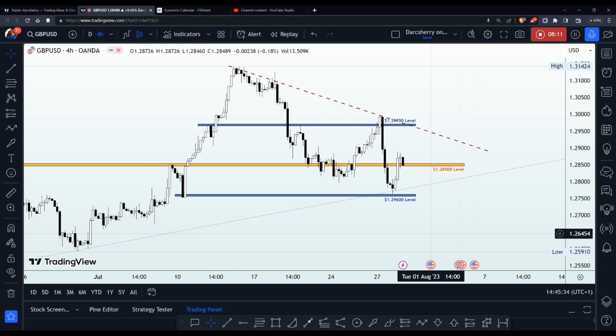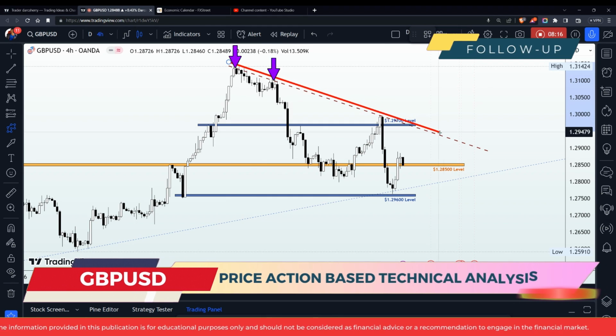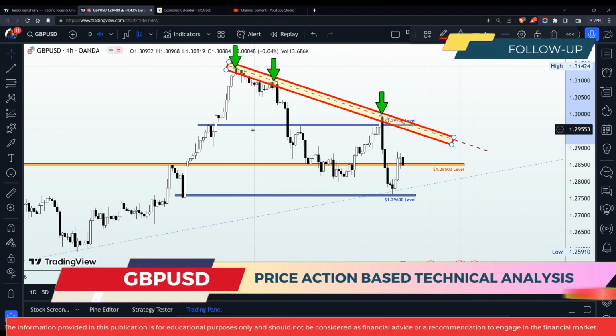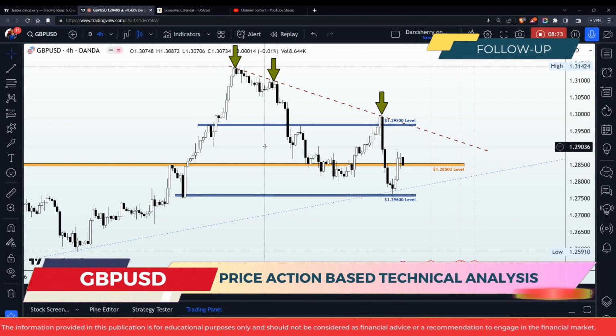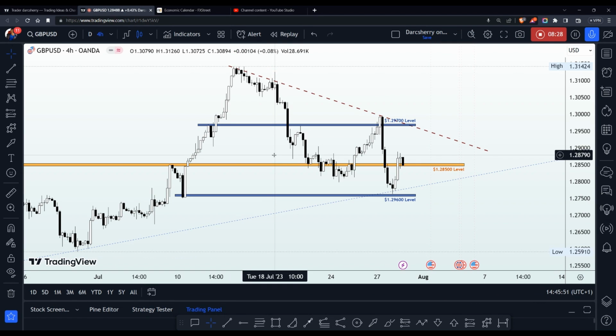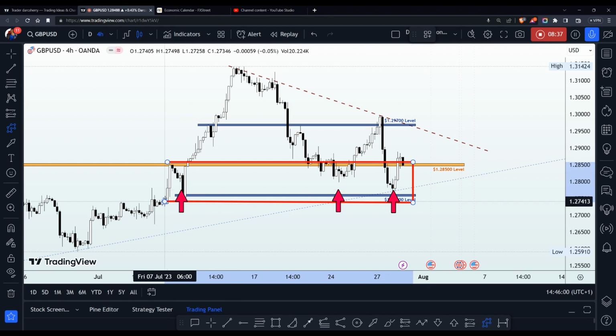Now, one of the parameters on the 4 hours time frame that we are going to be using is, first of all, we have a descending trend line after connecting the series of lower highs. But one thing for sure here is that despite the lower highs, it is quite clear that sellers are finding it difficult to find a new low. As you will see, since the beginning of this month, that zone between the 1.285 and the 1.296 has been a strong buying niche in the market, hereby negating all attempts by the sellers to break through that zone.